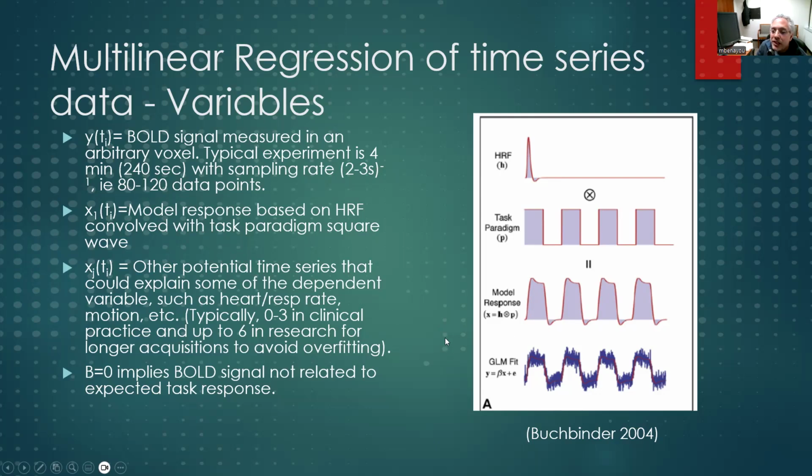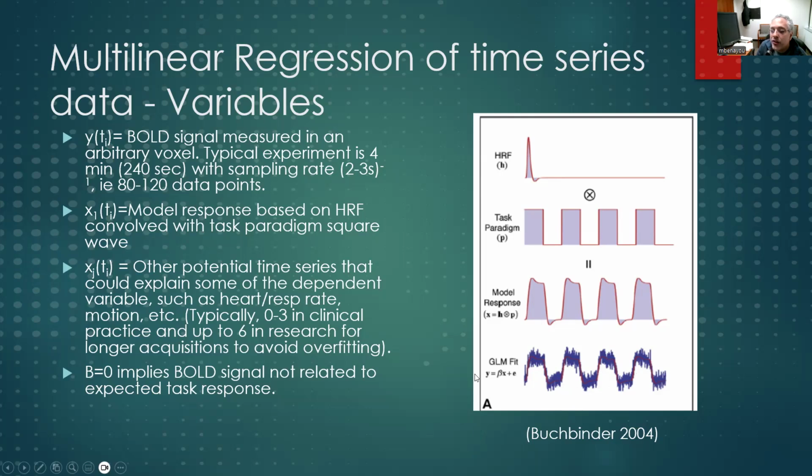So for example, I showed you on the prior task that we collect head motion. So we have a time series that tells us exactly how the head moved in the X, Y, and Z direction at the same time that the patient was performing these tasks. Now, I wouldn't expect that the bold signal we get in a voxel would be related to the head motion, but if it were, I would want to exclude that and not count any of that towards my assumption that that voxel is participating in the activity, right?